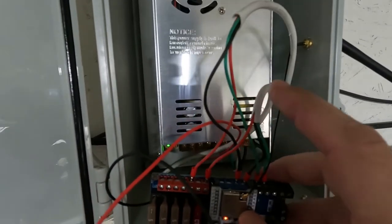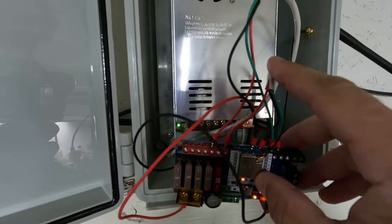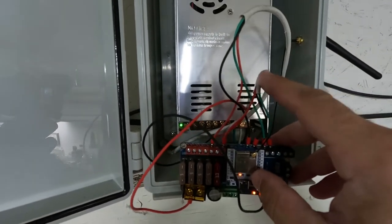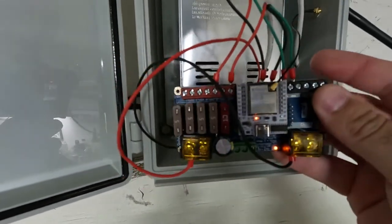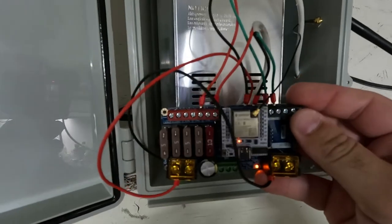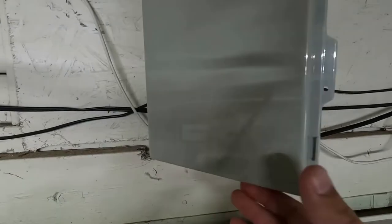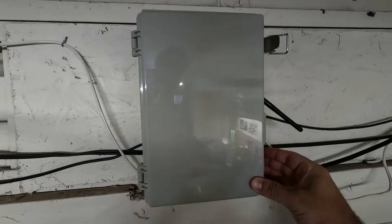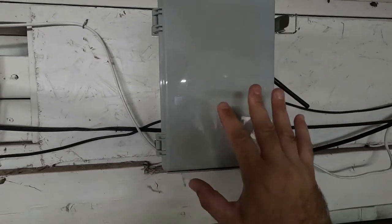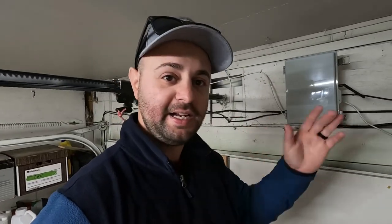As you can see, here's the LED wire. One's going out to my arches out front, and then one is feeding directly to the actual line that's on my house going into the J channel. This thing is just awesome. It's very affordable, believe it or not, if you can get it in stock. So what I do is I just stick this up into here, and then I can just close this off so it's out of the elements. I do a lot of saw work in here, a lot of woodwork, so nothing's going to get dusty. Everything is nice in this box, secure. And that's it. So obviously you watch this video for one reason, and that is to see it actually work.